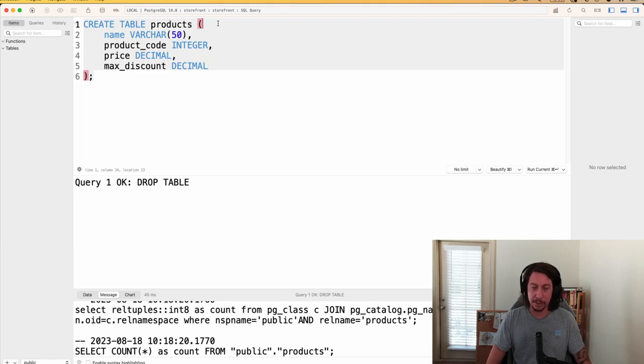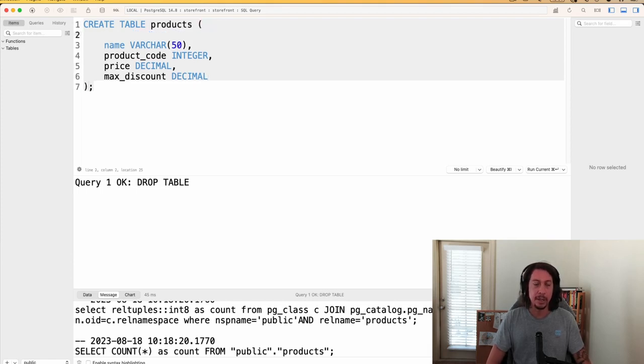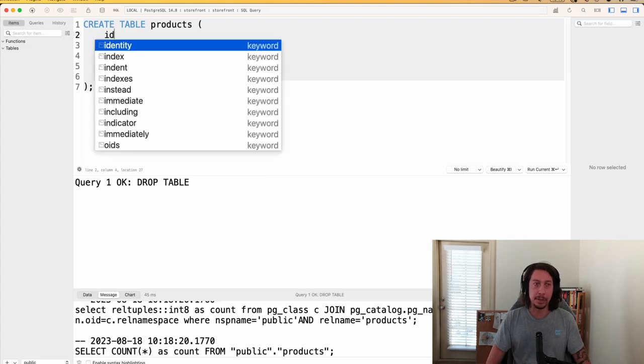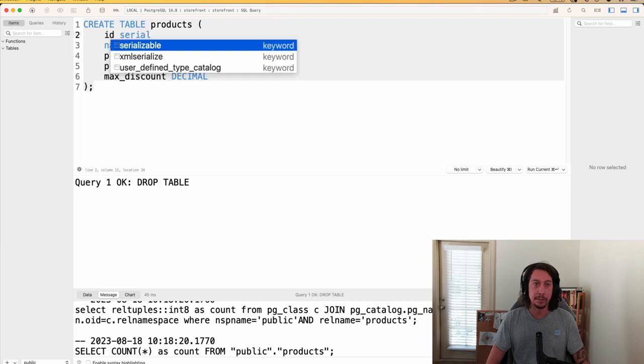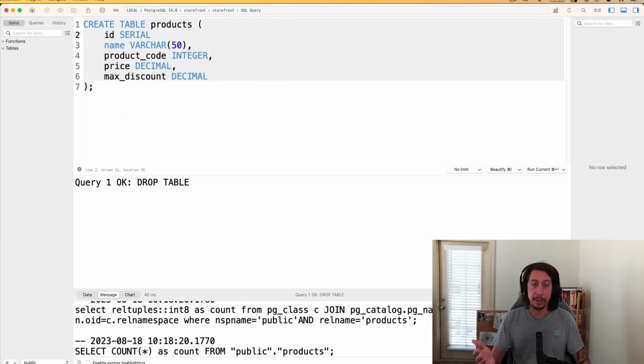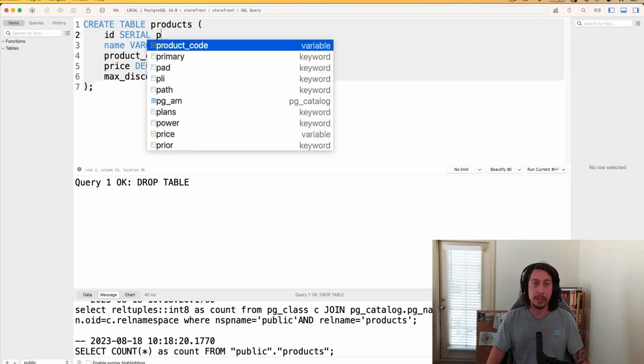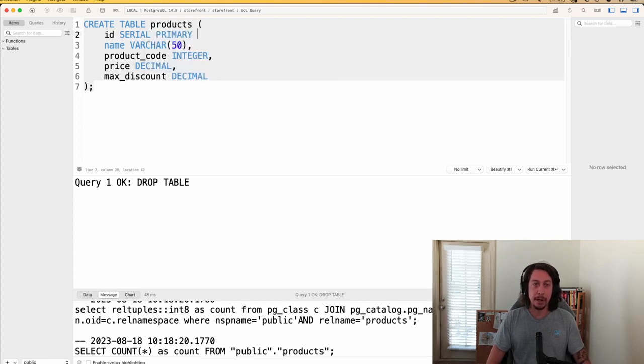So I'm going to come back up to the top of this table definition, and now we're going to set up the line that will ensure that our table has an ID primary key column that will auto increment. The way we do that is we say the name of the column. In our case, we're going to call it ID. Next, the data type for this is serial. That will give us the auto incrementing aspect. And now we want to indicate that this is the primary key. And we'll add a comma here.